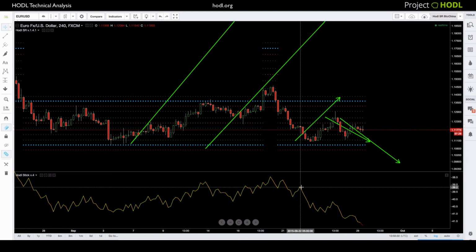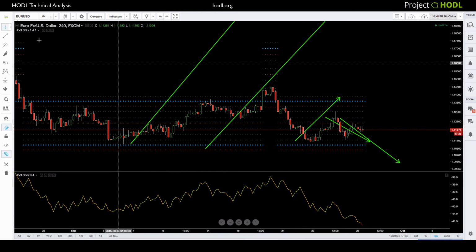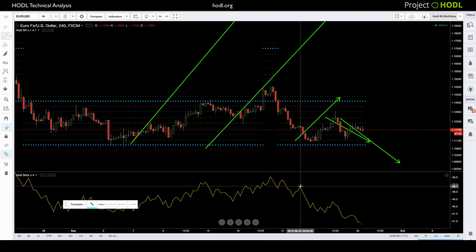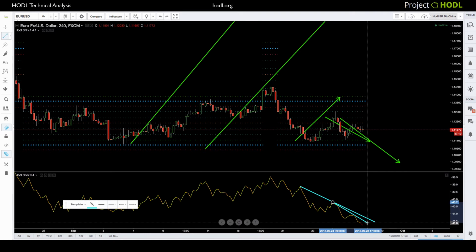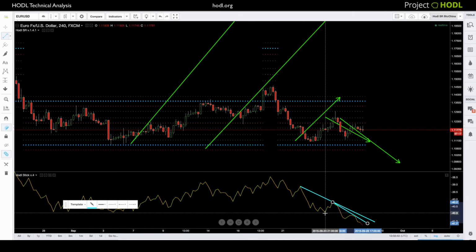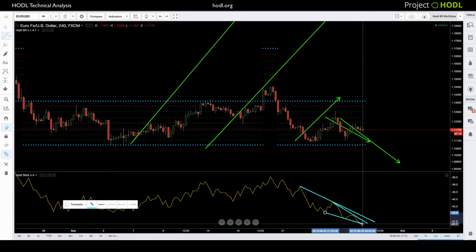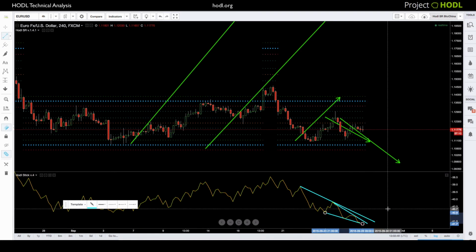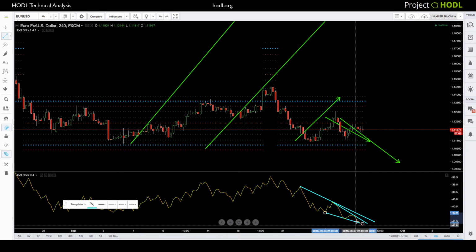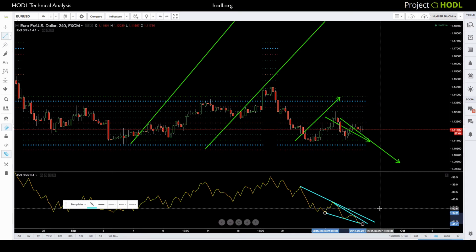And if we take a look at the stick, well, we have a very strong downwards channel. It's trying to fall out right now. So this is on 4 hour. In 1 hour we will see if we will fall out or if we will bounce from this trend line. So for me, 4 hours is also bearish.